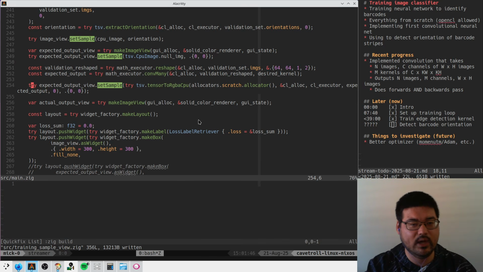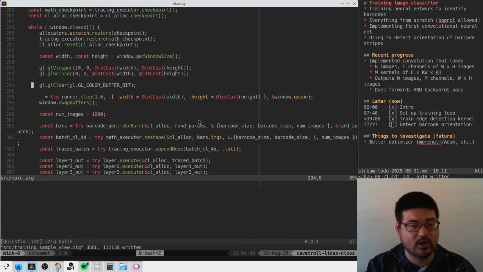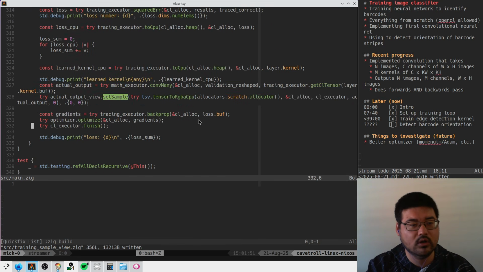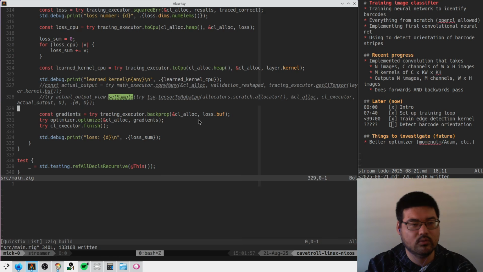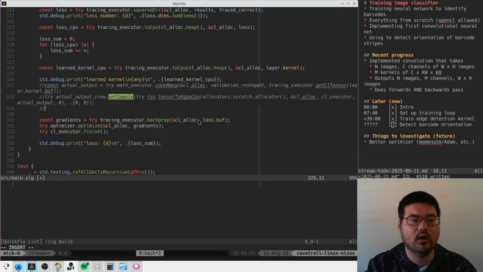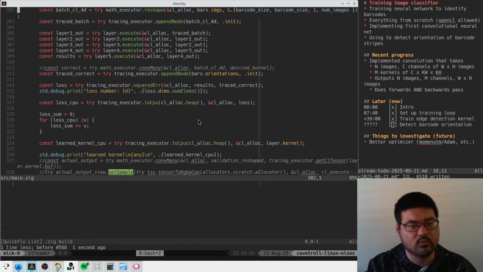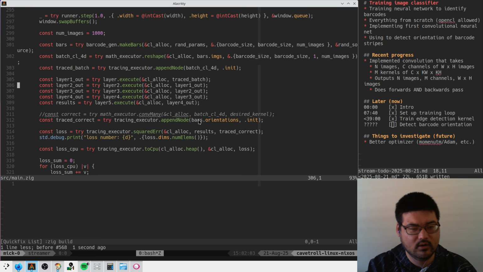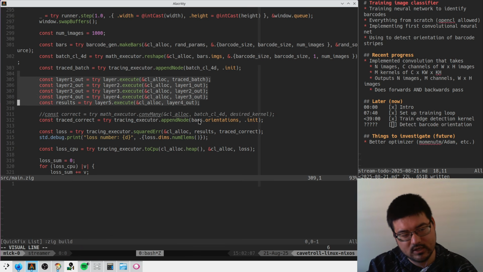And then all we have to do is on our image view here, we want to run this thing. We need to run this whole nest of stuff on the validation image.